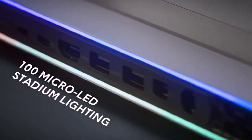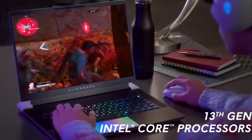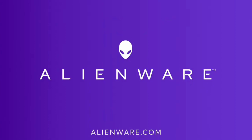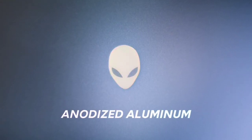If you only intend to play at home and want a larger, more immersive display, you can go with the 18-inch Dell Alienware M18R2 2024. It's also available with NVIDIA 40-series GPUs up to an RTX 4090. However, it uses Intel 14th-gen CPUs, which are generally faster than the M16R1's AMD Ryzen 7000 40-HX series processors. Unfortunately, the Intel CPU's increased performance comes at the cost of higher keyboard temperatures and louder fans. The design is very similar to the 16-inch model — the only notable difference is the addition of a numpad.